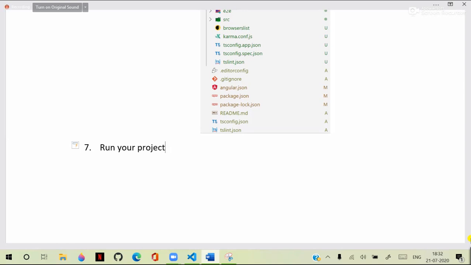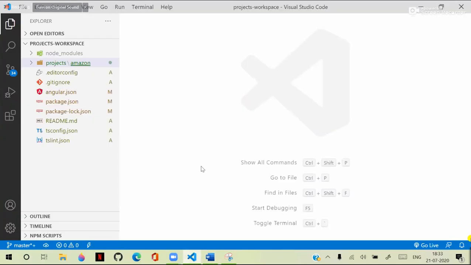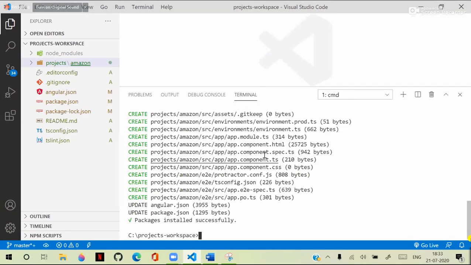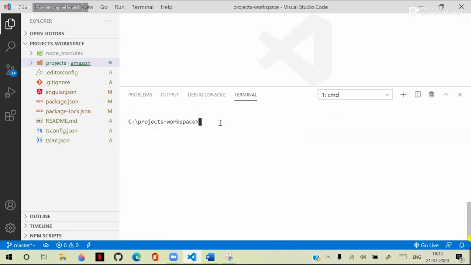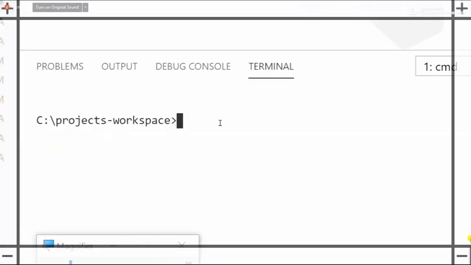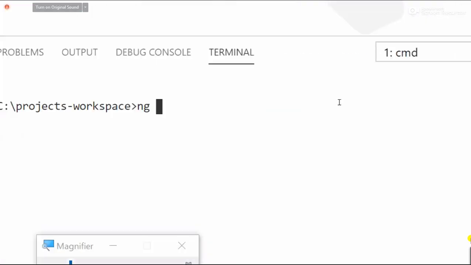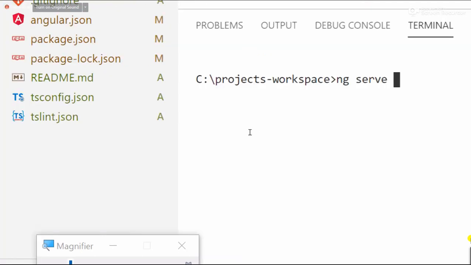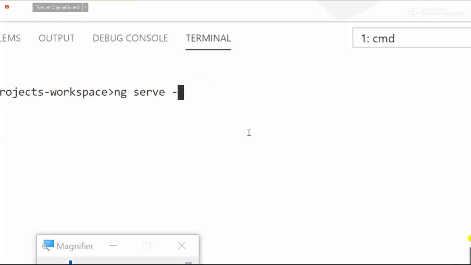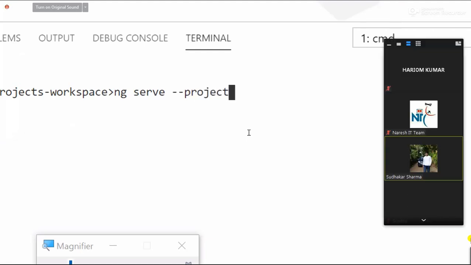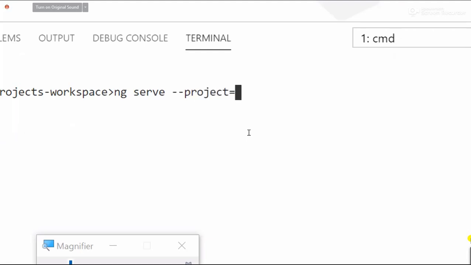To run the project, open the terminal. In the terminal, write the command ng serve --project=Amazon.